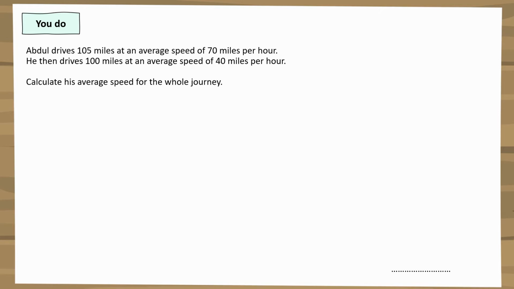So again, try setting up that two-way table in the same way we did before, having speed, distance and time across the top, and then part 1 of the journey, part 2 of the journey, and the overall journey as your row headings. So pause the video now, have a go at that, and then unpause it when you're ready for me to talk you through it.